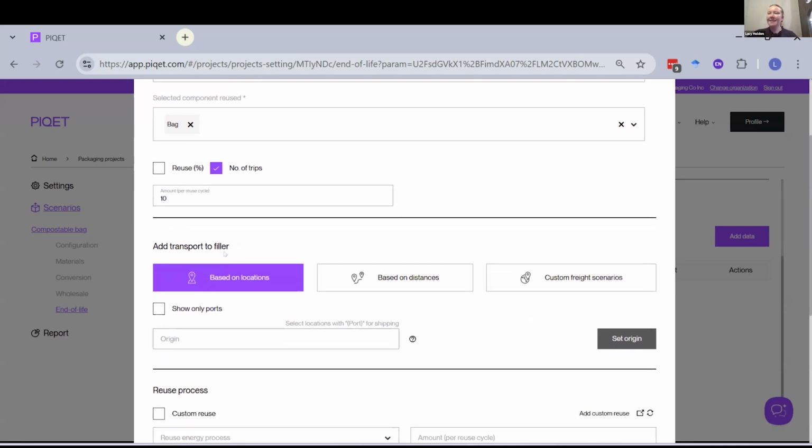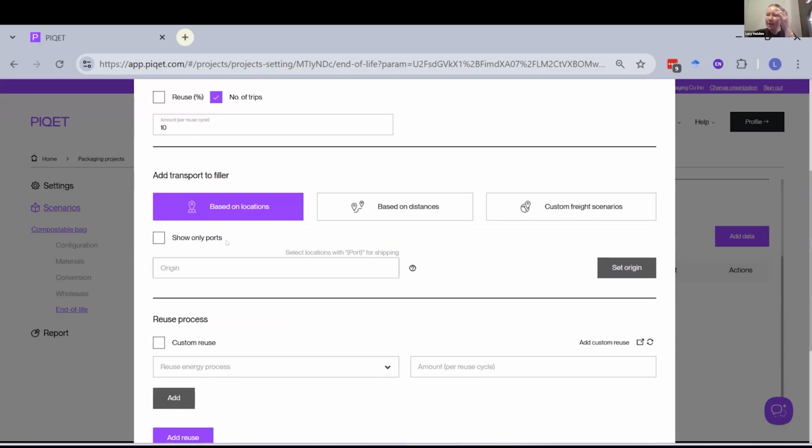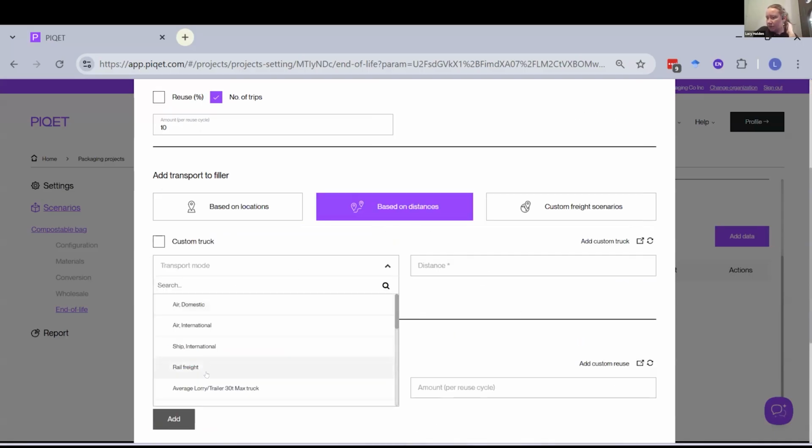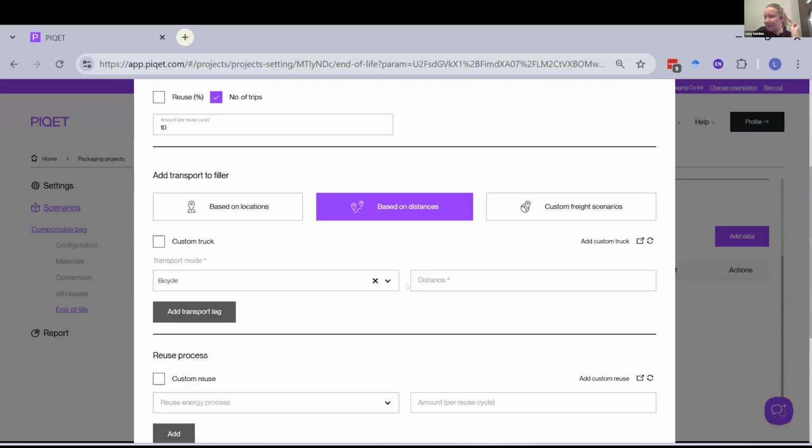So in this case, the filler is sort of like the customer. So they take it to the supermarket and then they bring it home. And that supermarket might only be a 10-minute bicycle trip or a 5-kilometer bicycle trip.